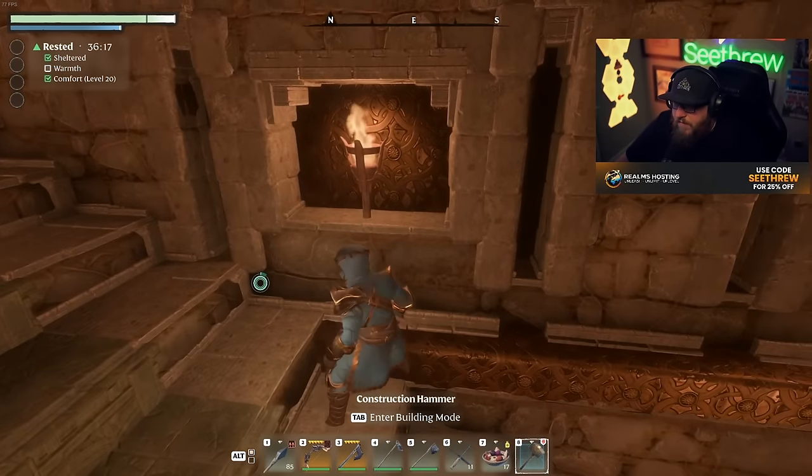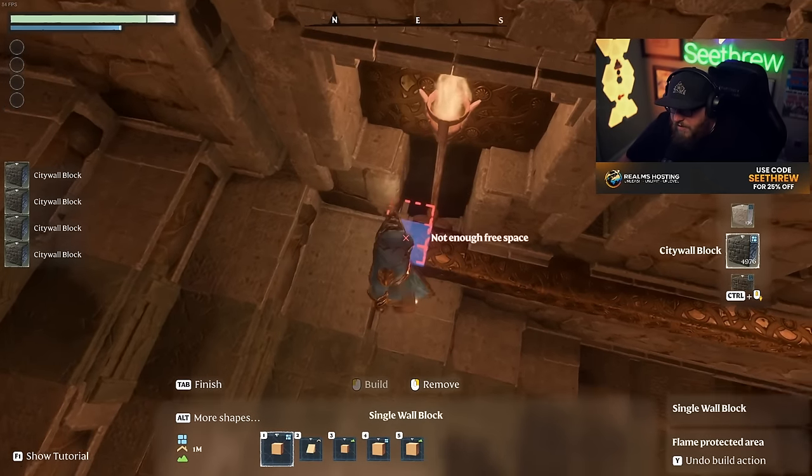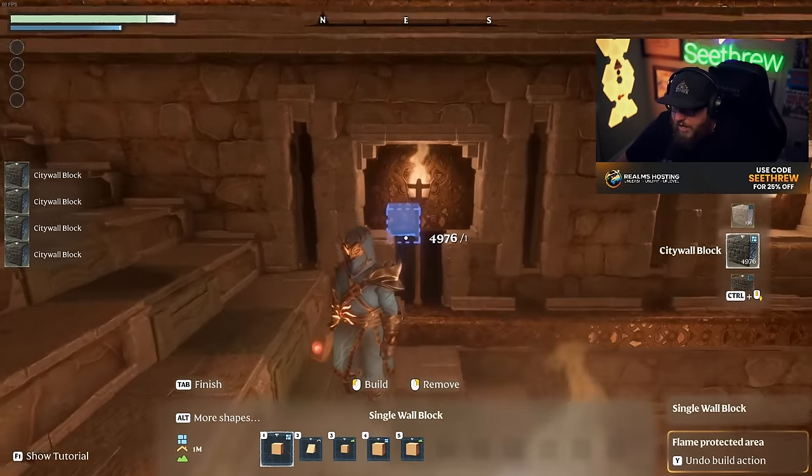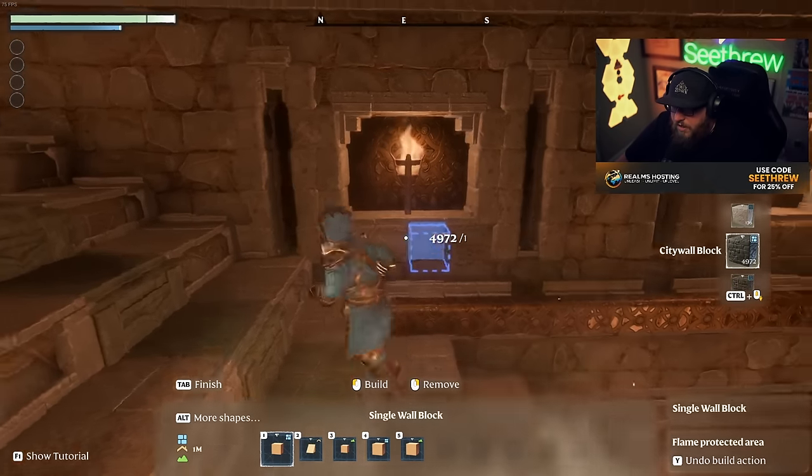Same situation here. For this one, all we did was cut out this spot here, dropped one more block down to get the right height. And this is all subjective, if you're trying to use something like this to hide this.